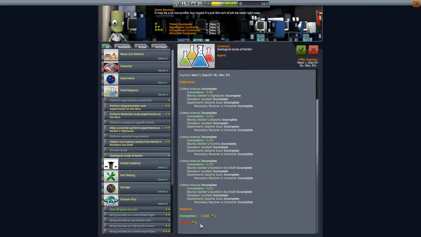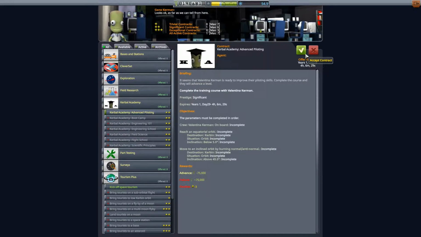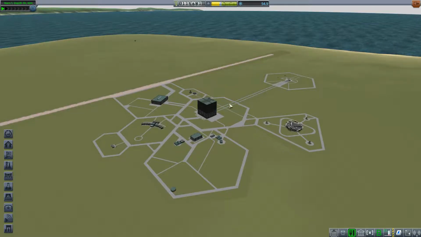See, this geological survey doesn't fetch us enough cashola to be worth it. Maybe we'll accept the Kerbal Academy. That's going to cost us a lot of money, but it will get Valentina better, to be a better pilot, that is. Yeah, screw it. Why not, right? Let's try that. So let's hop out of this and head back in here.